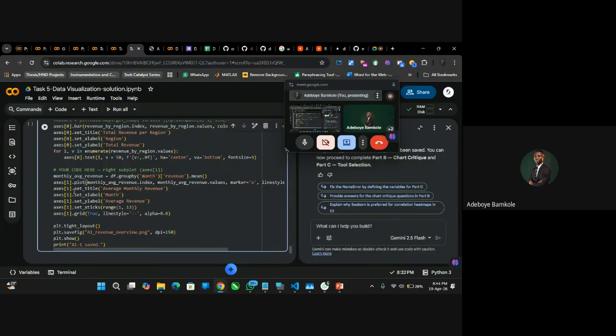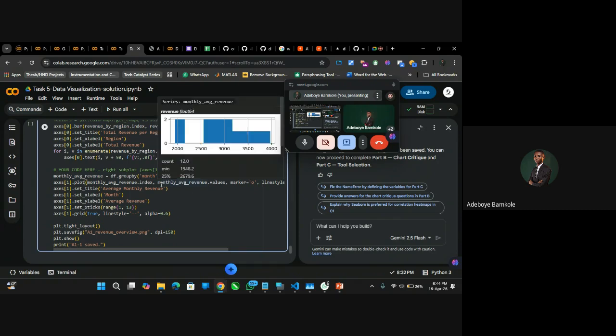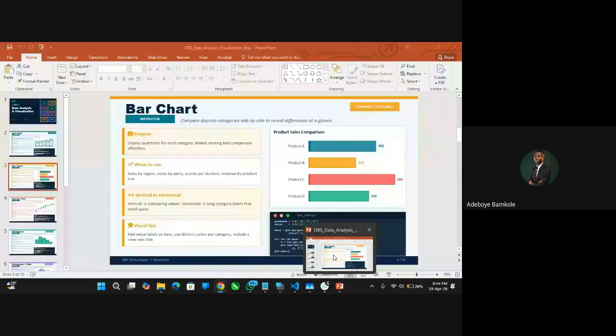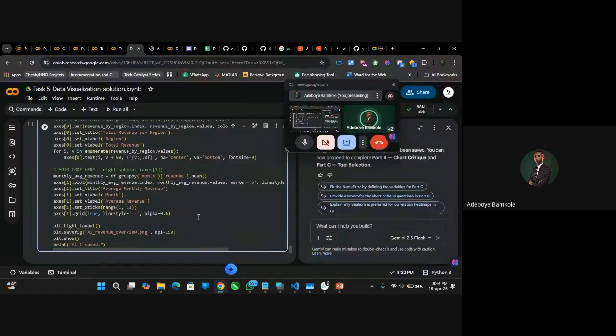And then if you are into data analysis, all this time when you are creating a plot, there are some tips you follow. If you check the slide that was sent, you can go over it. You see some tips there. There are some tips you follow, because everything is not just about how fine your work is. It must be consistent, it must be readable, and all that. You see that in the part of the task that was given, I think part B or so.